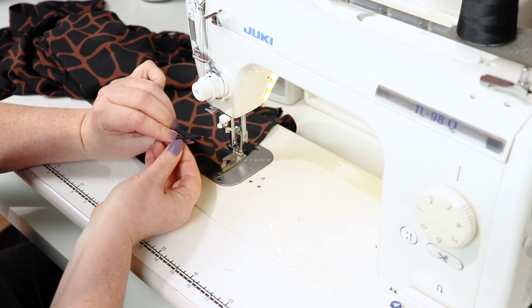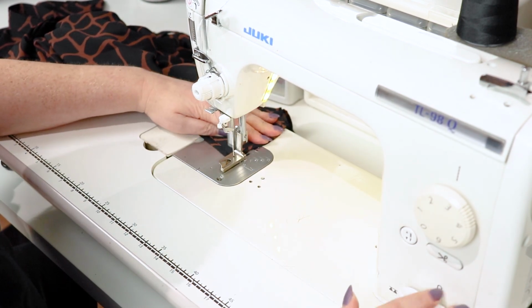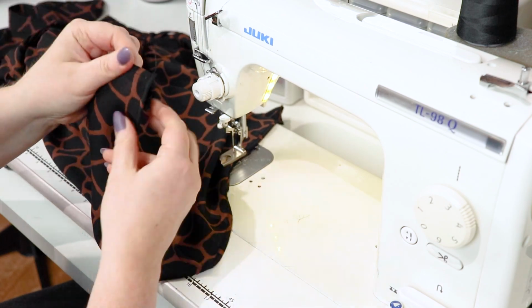Again, at the corner, fold it in at a 45-degree angle and then stitch over. Now we just need to give these a quick press and they're good to go.